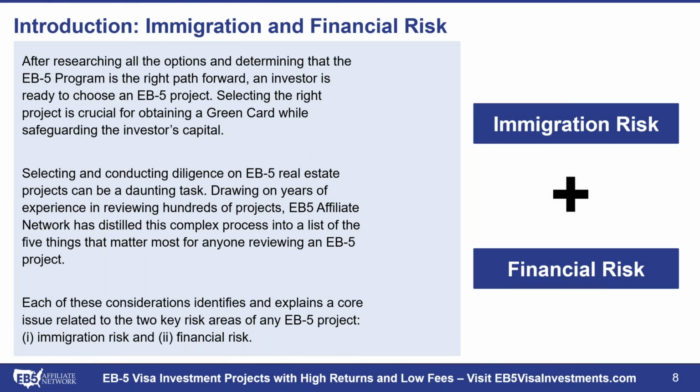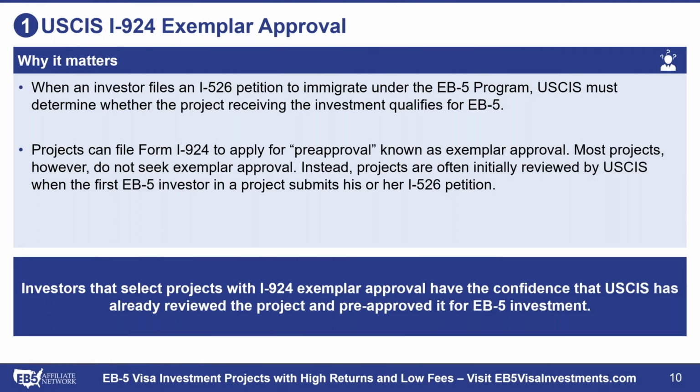When you're thinking about making an investment in an EB-5 project or evaluating an EB-5 project, I think one of the most helpful ways to look at it is in two key categories of risk. As an investor, when you're applying for an EB-5, you submit an I-526 form. Within your form, there are two different portions. One is the project itself, and the second half is about you, the investor, and your source of funds.